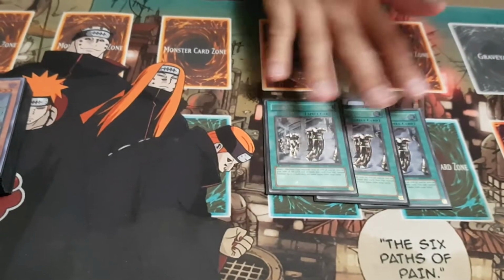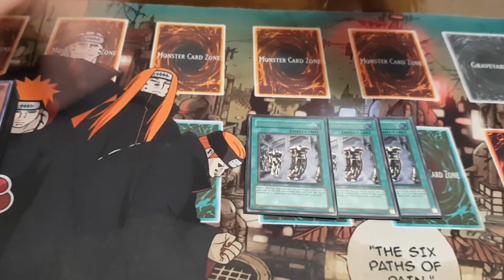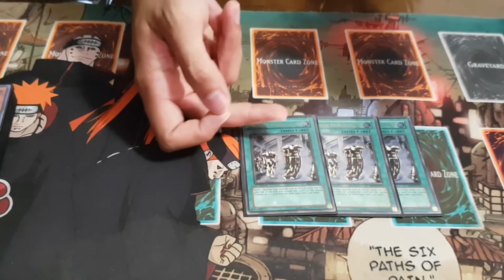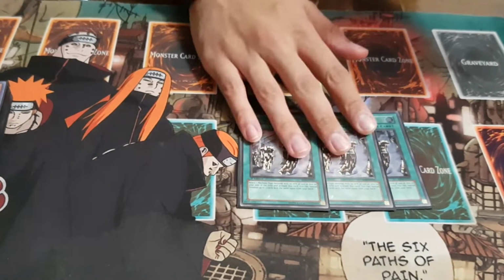So triple Machine Dupe, this card keeps floating to my hand, I love it. Again, like I said, Core Machine Dupe is the best combo in the world. It's also not once per turn. One time I opened double of these, it got Ash, and then I was like, alright, Machine Dupe, and then he was like, oh, okay. At that point, you just scoop.